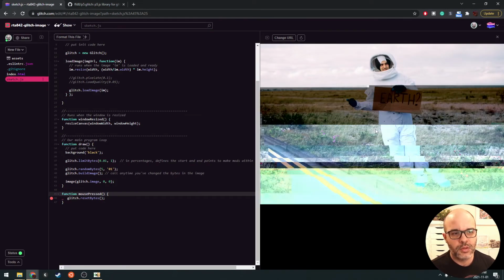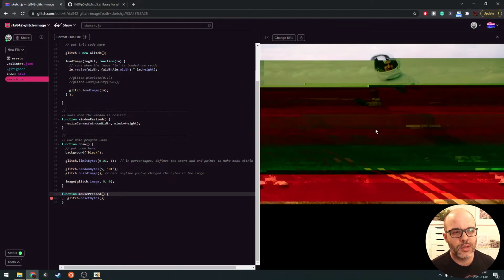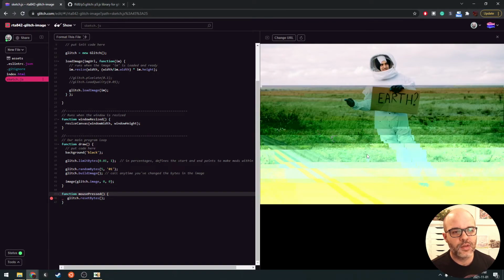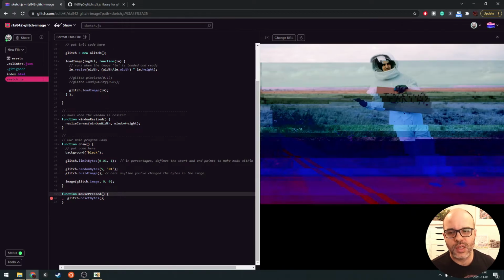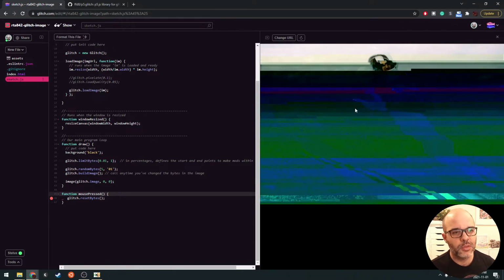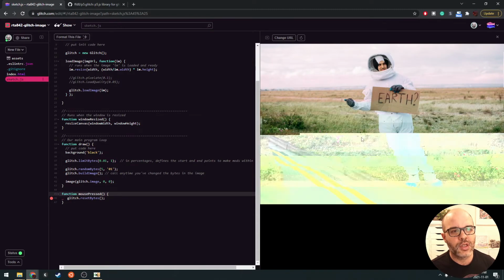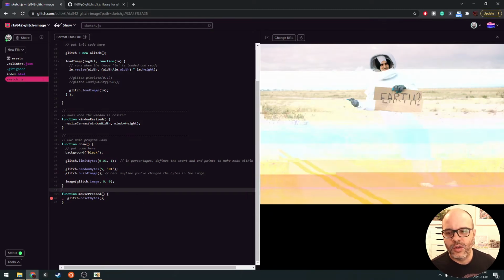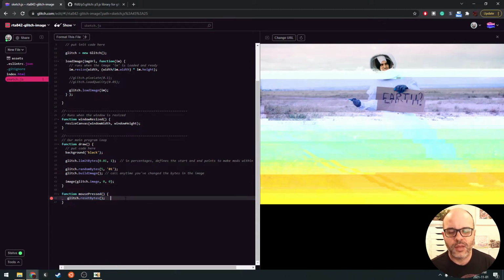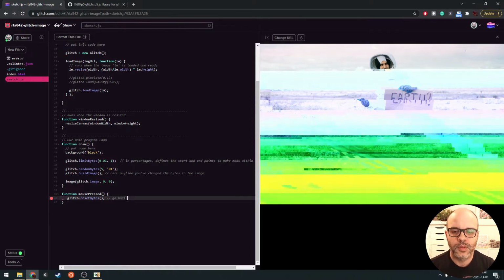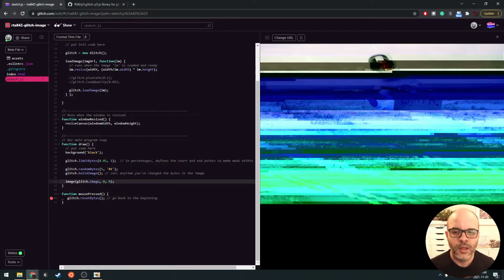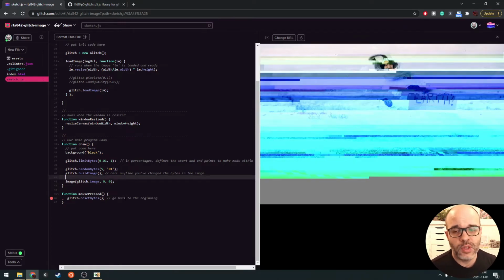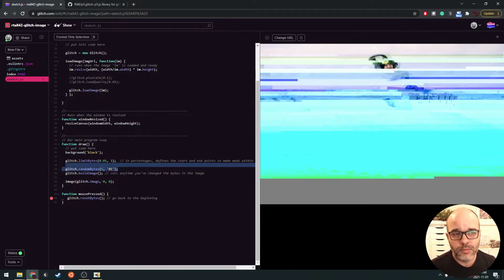Doesn't seem to be. Let's see. Let's get it really messed up. And then if I press, you can see that it's kind of going back to a clean start. Now, of course, I'm constantly messing up the image here. But you can go back to a known place where you started by doing resetBytes. Okay. Go back to begin. So this is one way that we can just randomly change things.